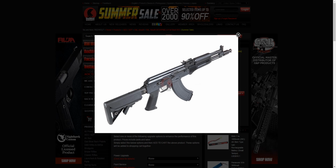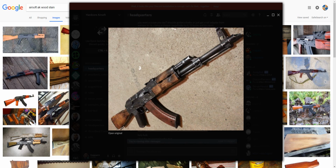Other stuff, most of it's subjective. It really depends on your model and stuff, so I'm not going to get into it. Like, AKs are more pointable. So are G&G Combat Machines, because they have the fore grip. The forward grip is farther back, and the barrel sticks out more. I mean, it's got more barrel than a fore grip, and that's why it's more pointable. So you can actually see where your barrel's at, instead of having a thing in front of it.